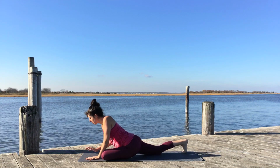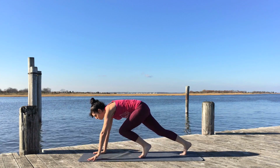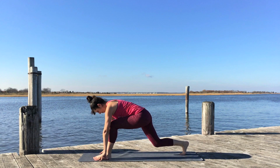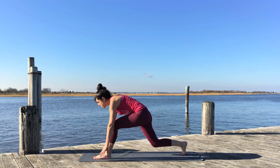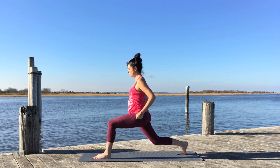Release. Bring the hands to the floor, tuck your right toes, lift the right knee, lift the hips, step the left foot forward into lunge. Inhale, bend both knees. Exhale, begin to come up into high lunge, arms reach up. Exhale, fist to fire, knees bend.